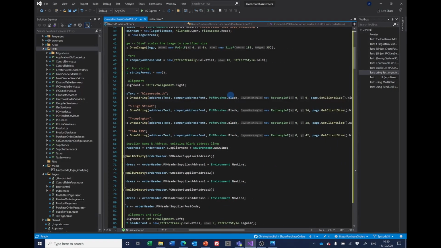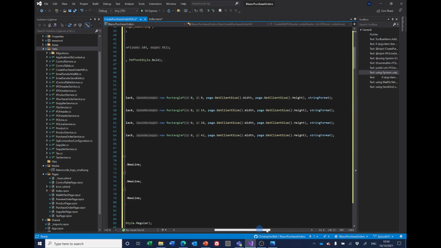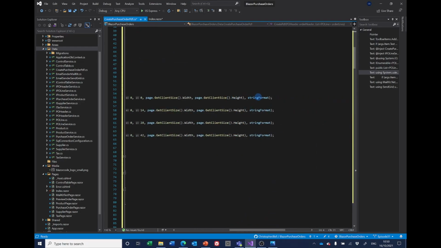So I'm saying I want it black, and I want it in this rectangle. So I want the top left-hand corner of the rectangle to be x0, y0, then the width, page width, and then the height. And I've said the height is going to be the size that we've got there.